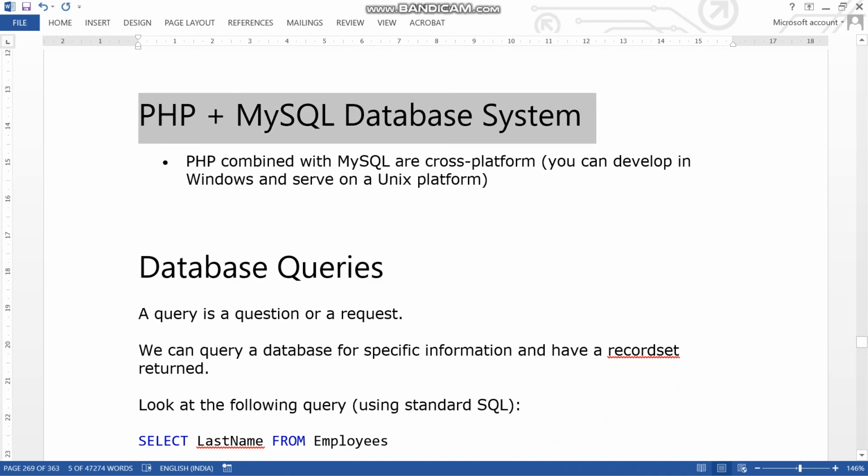MySQL plus PHP. PHP combined with MySQL is cross platform: you can develop on Windows and serve on a Unix platform.